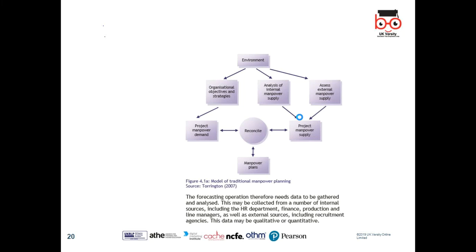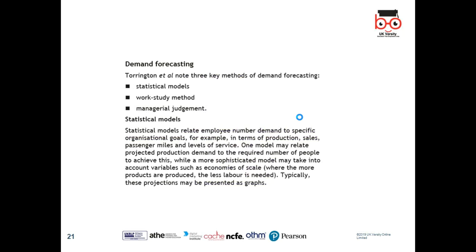Demand and supply will determine the rate, or the salary or wages as well. So the reward system needs to reflect accordingly. So for the manpower plan, all this we need to make based on the law of demand and supply. Like in demand and supply, we help to decide the price, in the same way in HR planning purposes as well. Demand forecasting: three key methods we can use are statistical models, the work study method, and managerial judgment.